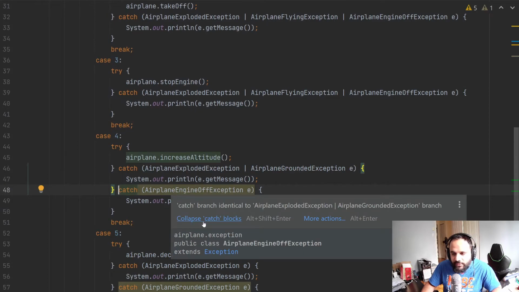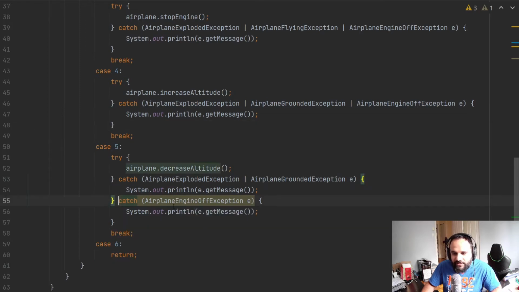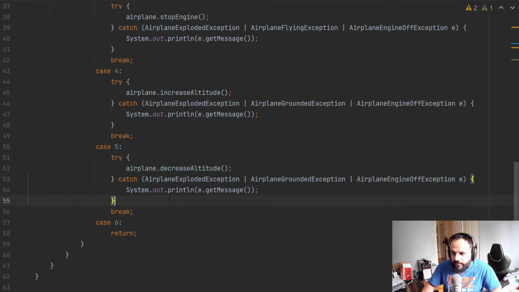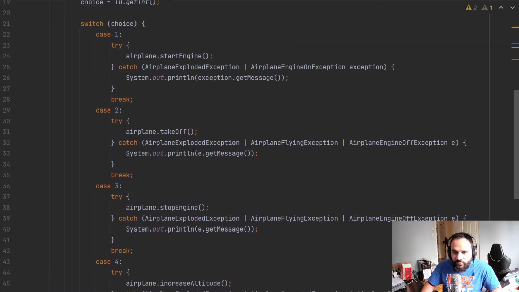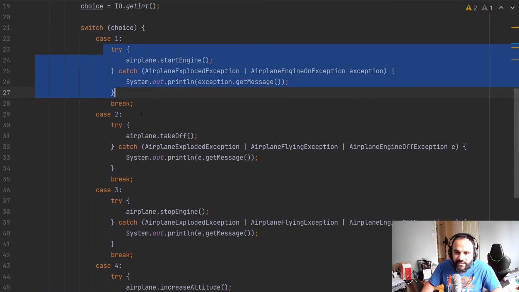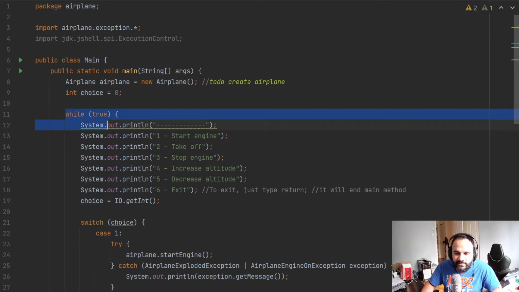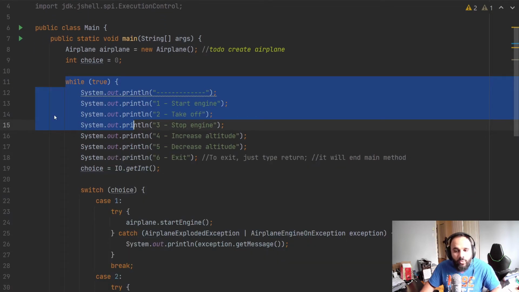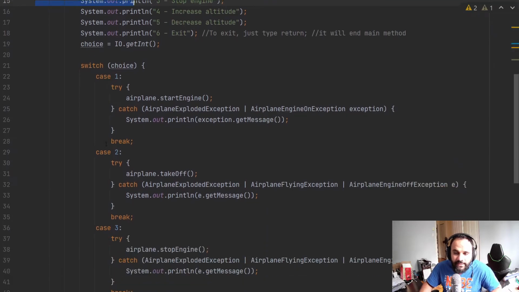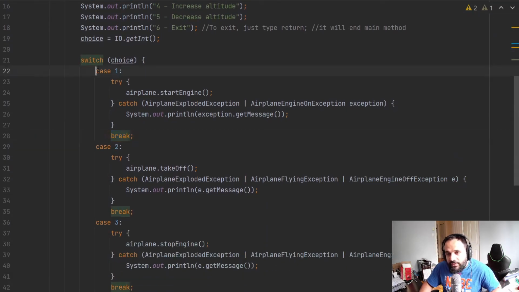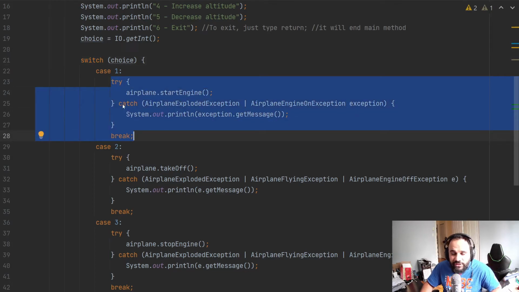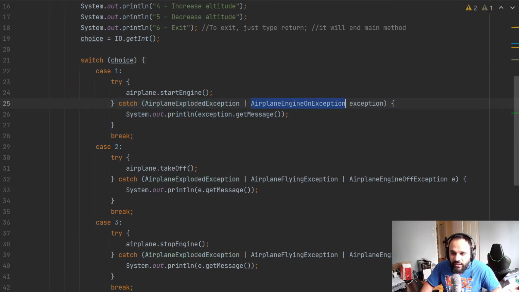And this is the first way of making this a bit cleaner. It's not the final way because this is nice, but it's still a bit too much for the eyes. I'm going to show you a couple of things. Now that we see this, you notice for each case, we're just repeating the same thing. Try, catch, and when all the switch is done, we come back inside our while loop, we start it again. One thing to note about these switch cases, each one of them have a break. So after the case is done, we're done with the switch. So rather, this is a bit of thinking, rather than doing a try catch for each specific case, we know that they all have the same type of errors. Why not make a try catch for the whole switch?